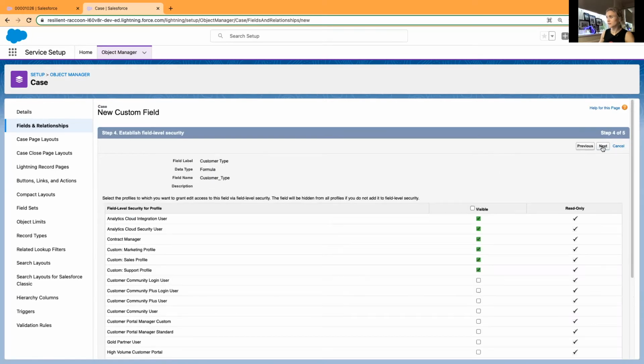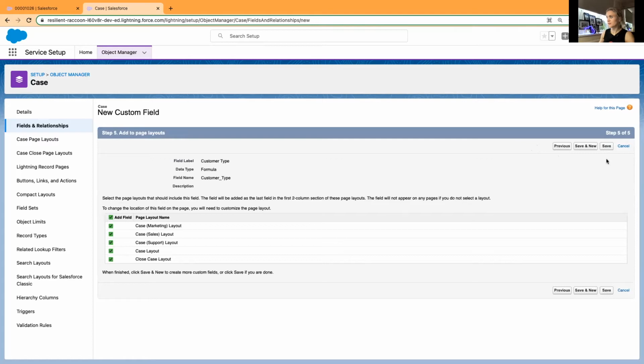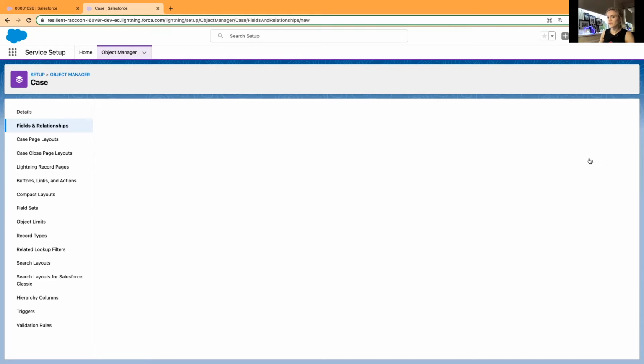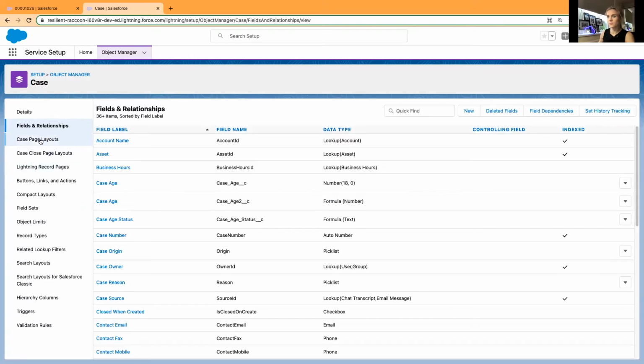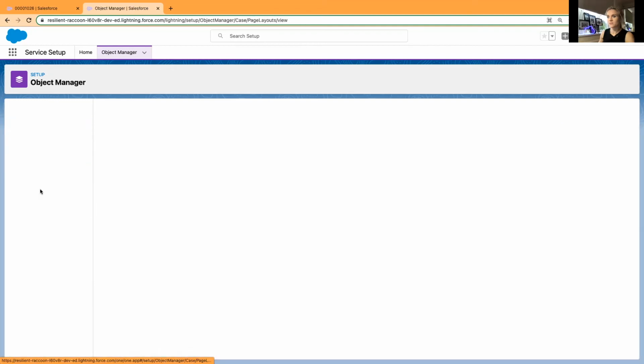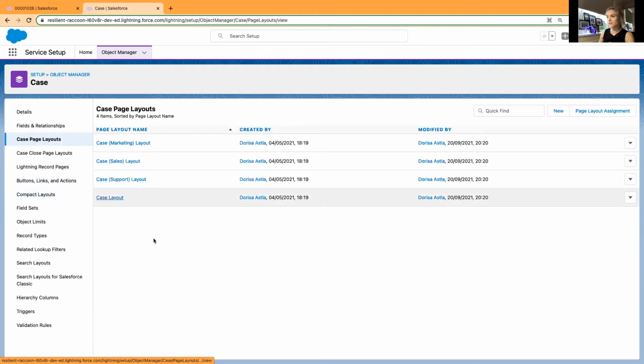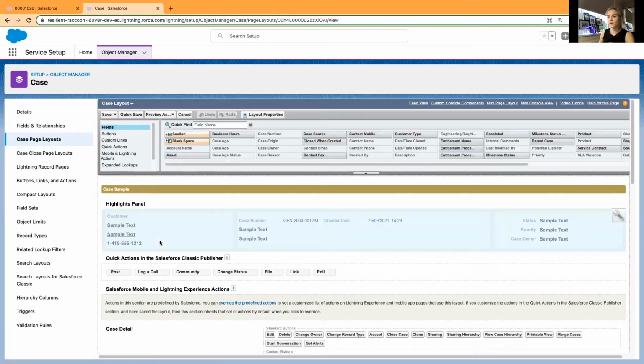Select next, next, and I'll remove again from everywhere and add it separately. So I will save this, save the field, our formula field, and go to case page layouts, case layout, again, the master one.